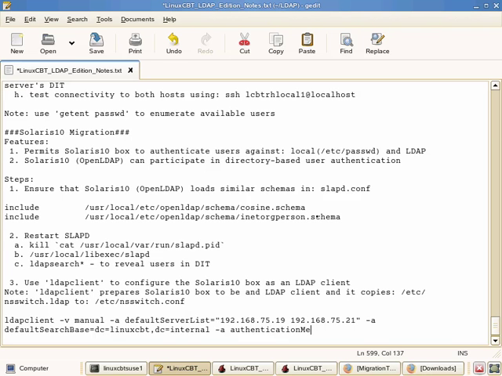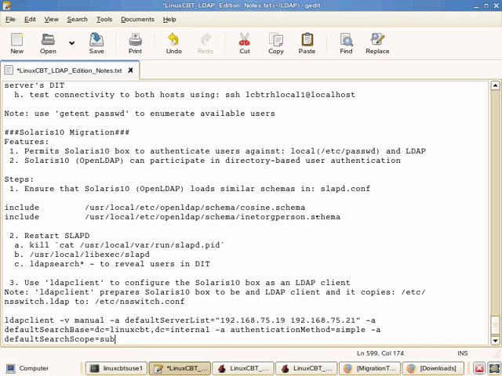And since we're currently not using encryption, we'll indicate simple. Another important feature is the search scope. The default search scope is the level at which you place the LDAP client, meaning if you place it at the root, it searches the root. It will not search sub-objects. So we want to change that behavior by indicating default search scope equals sub.